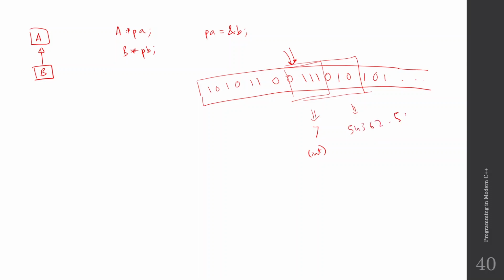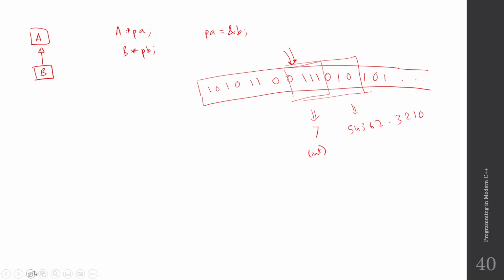Okay, I understood, sir. So it is advisable that the value pointed to by a pointer should be of the same type, so that there should not be any mismatch. The exact value type should be pointed to by the pointer. Yes. So, sir, here also PA, which is of class A type, contains the address of type B, meaning at the address of B we have a B class object. So that B class object is interpreted as an A class object.